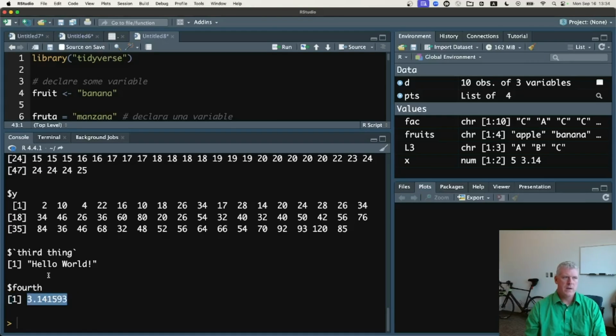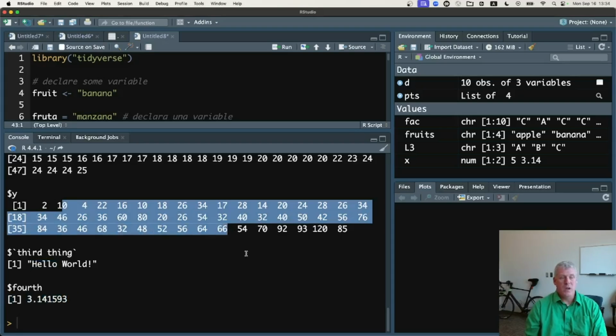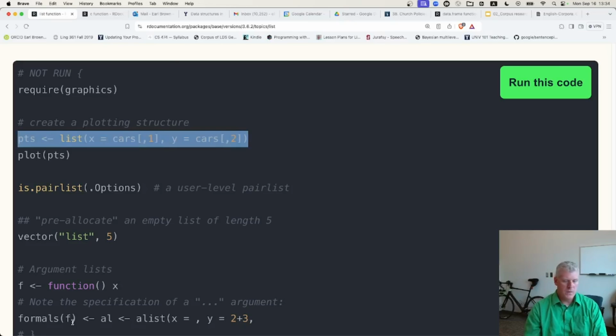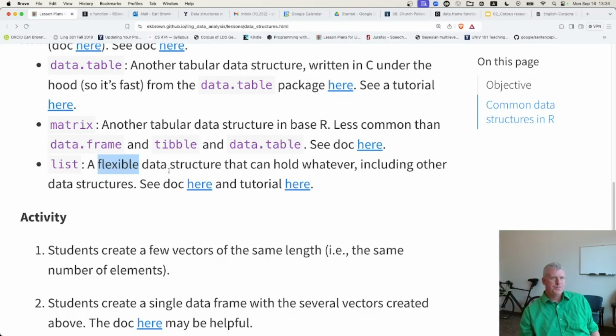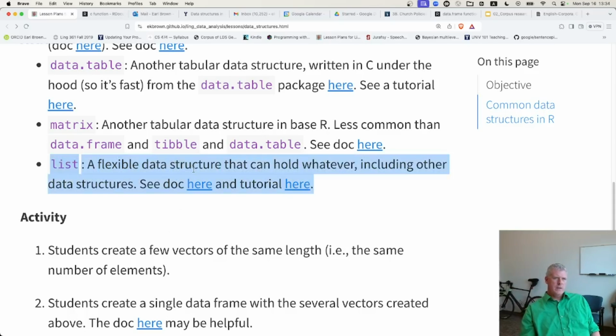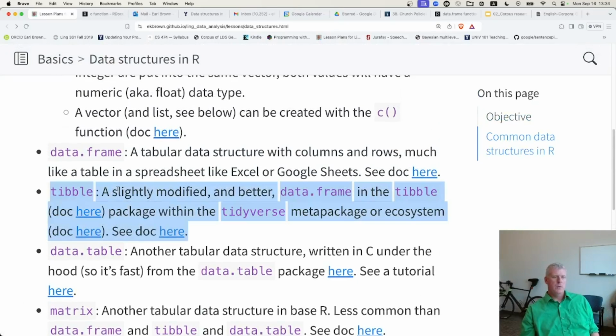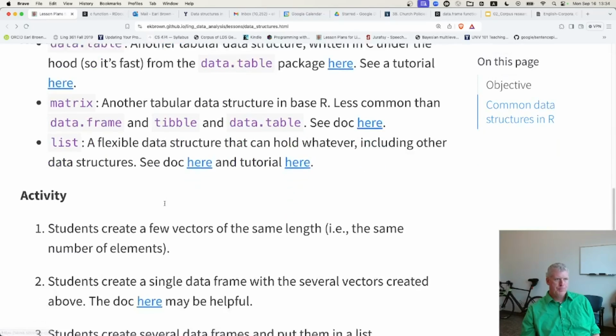So it can hold single values, it can hold vectors, it can hold other lists even. So it's a super flexible data structure. We won't see these a whole lot. The majority of our time will be spent with data frames, and specifically the Tibble version of the data frame. That is the one that's most often used in the tidyverse meta package ecosystem.